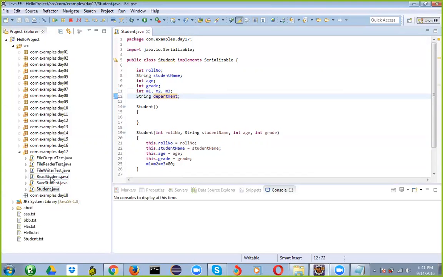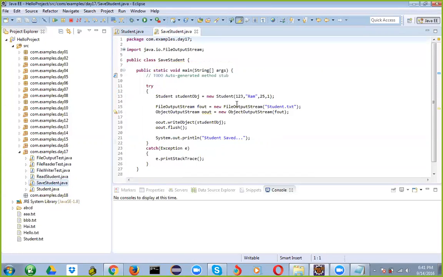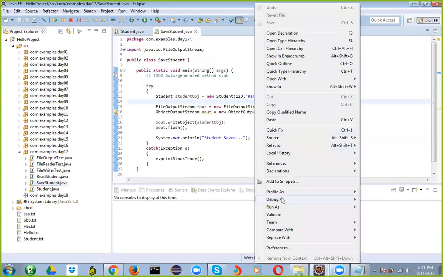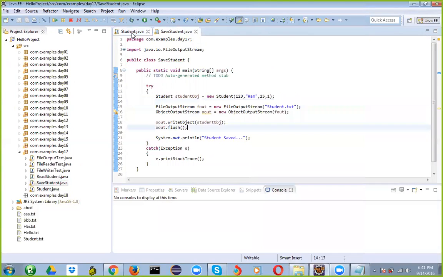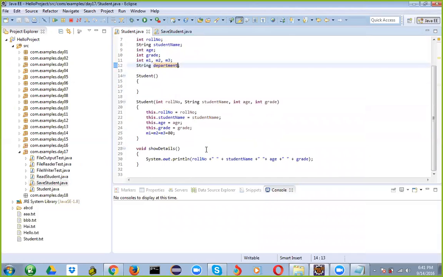Assuming this is the new structure, while saving I'll print marks and department also.